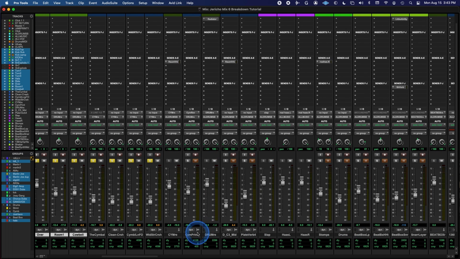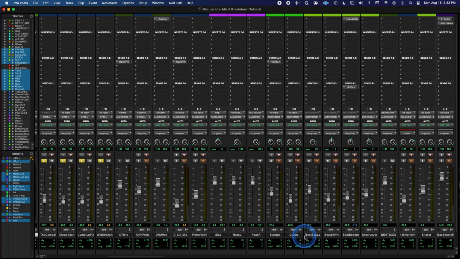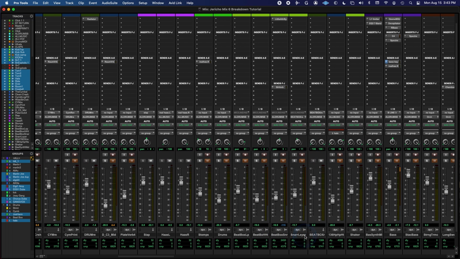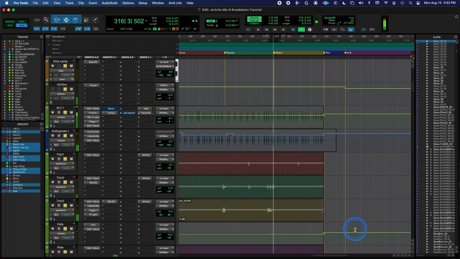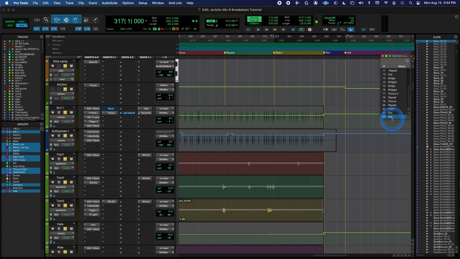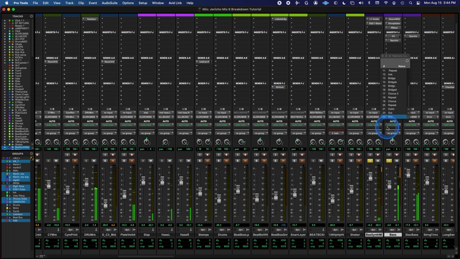Okay. So if I come over here, these are all like auxiliary drums that we're looking at here. We're not going to get into these, but these are all more drums that are doing just little tiny things. But I want to go to the bass now. So the bass and the drums are going to work together. So let's just take a listen to the bass. And we want to listen from perhaps like the outro. Listen from the outro to the end, because there's going to be some bass playing here.